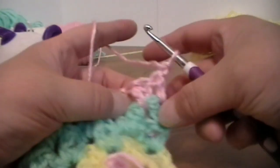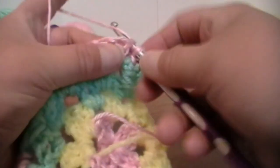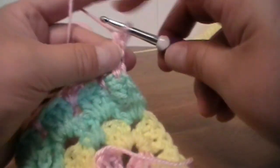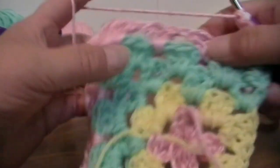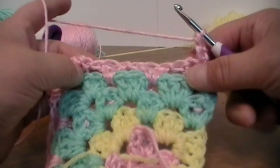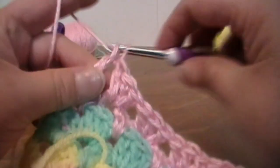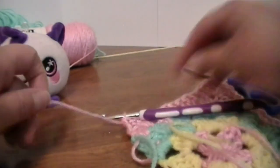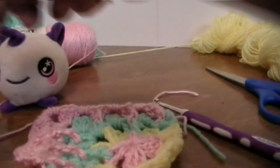So you're going to chain one, turn your work. Since we did three double crochets on our even rows, on our odd row — which is row number seven — you're just going to put one double crochet into that double crochet from the previous round. And then every spacing you see you're just going to put three double crochets — no texturing on the back or wrong side of your work. When you have made it all the way around, find that last double crochet from the previous round and put one double crochet into it. Then cut off and change colors to yellow.